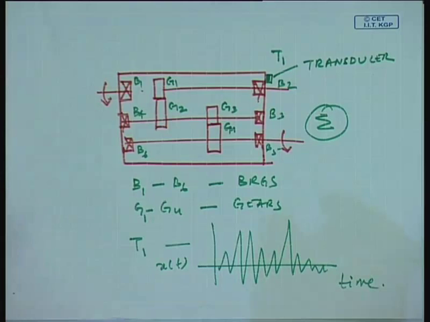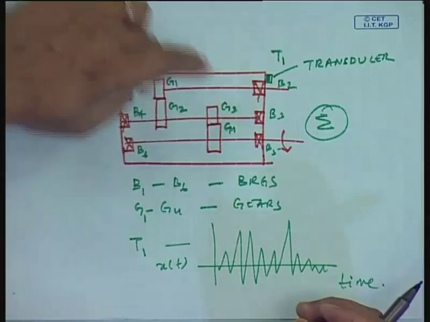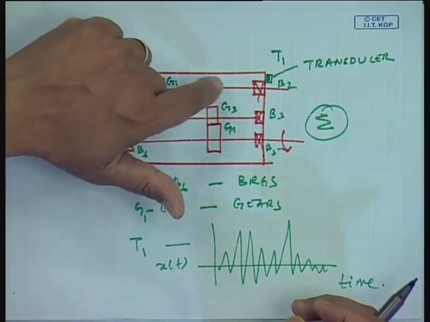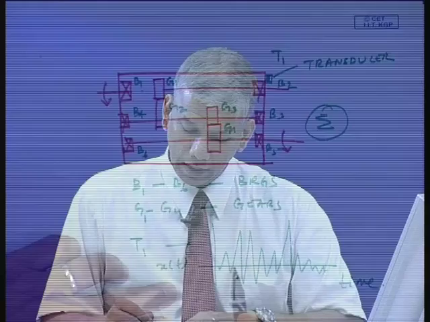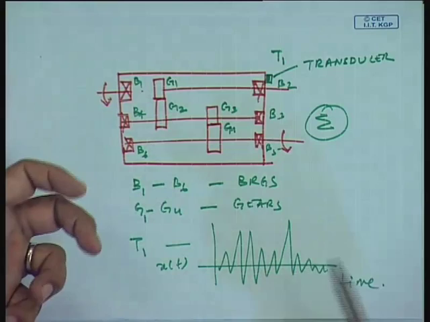So we have to know the characteristic frequencies of each of these gears and bearings. And if I come to one bearing itself, in the inner race there could be a defect, in the outer race there could be a defect, in the rolling elements there could be a defect. All these defects will have characteristic frequencies, and we will explain later how they can be calculated once you know the rotational speed, the dimensions and the number of rolling elements. If these frequencies are known to us beforehand, I am sure that in this signal these frequencies are buried. They are there, but we have to have the right kind of eye or magnifying glass, if you may say so, to look into them and find out what these frequencies are.